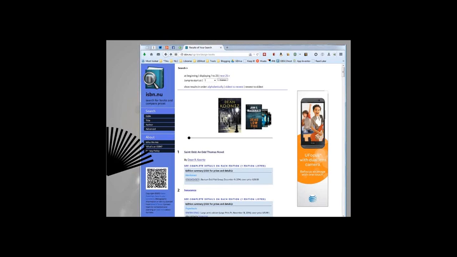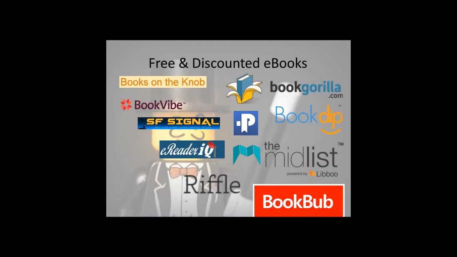Now, I don't generally use this for price comparison. What I do is I subscribe to an RSS feed for authors that I watch, like Dean Koontz, and then as new books get added to this service, sometimes before even Amazon has it listed, I'll know that a new book's coming out, and I'll have the ISBN, and then I can go and buy it or pre-order it or do things there.